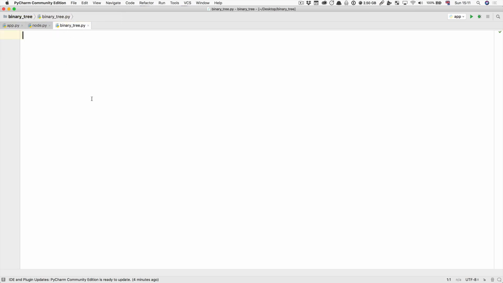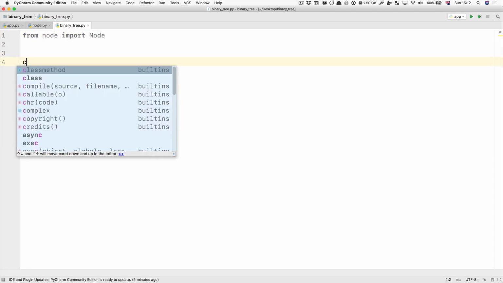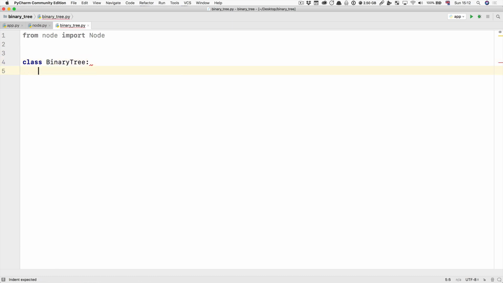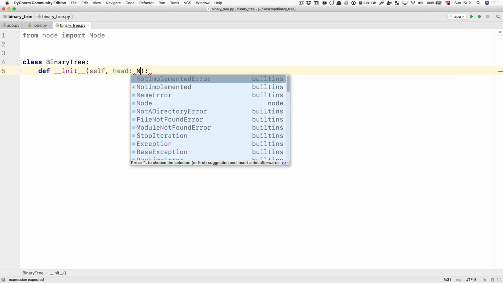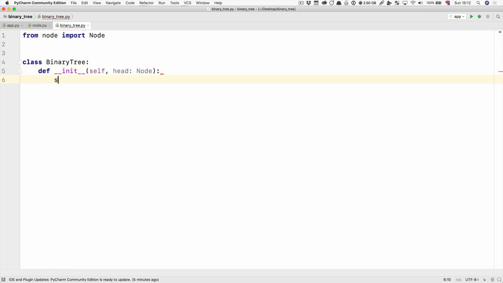In this video, we're only going to work on adding a new node. We're going to implement what we've already seen in the lecture, and then we're going to add a few more videos to talk about finding nodes and doing the traversal. So we're going to say from node import Node, and this is going to be handy in just a moment. And then we're going to create our binary tree class. It's going to have an init method, and that is going to require the starting point. And it's going to be self.head equal head.